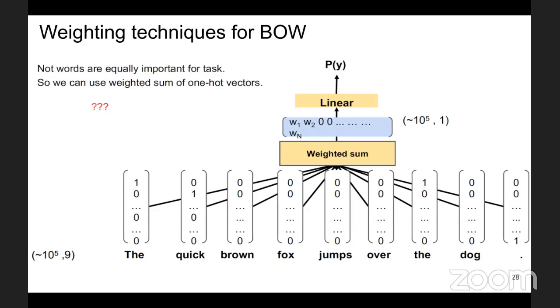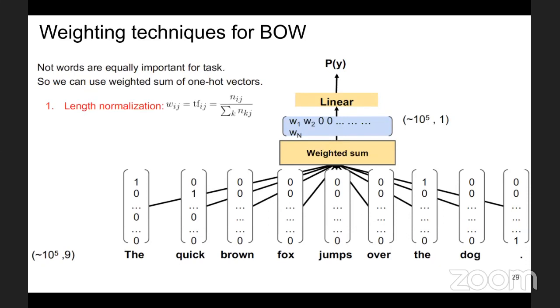So while trying to prepare the final numerical representation, I can attach weight to the vector representation of I went to the restaurant, and only consider those words which have some positive or negative sentiment attached to them, while doing the pre-processing part, and then build a model on top of that. And that can be done automatically also. But I'm just trying to give you an intuition that not every word is important for one particular task. That's why we associate weight to the word representation, in this case the one hot representation. And this weighing can be done based on length, that is, the length of the different words, or based on the part of speech.